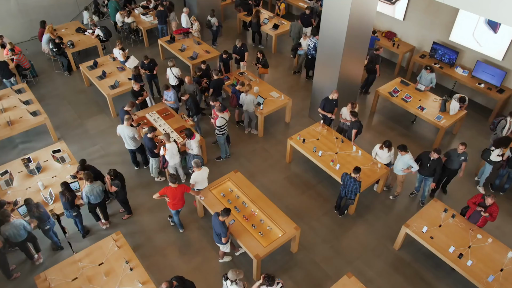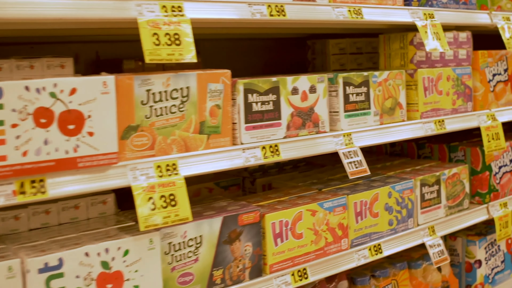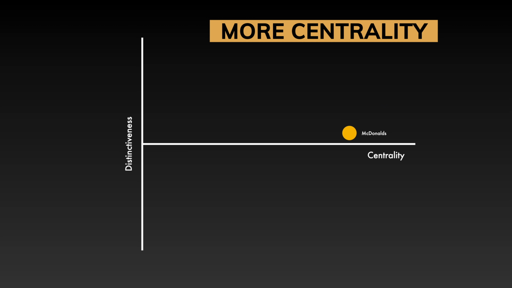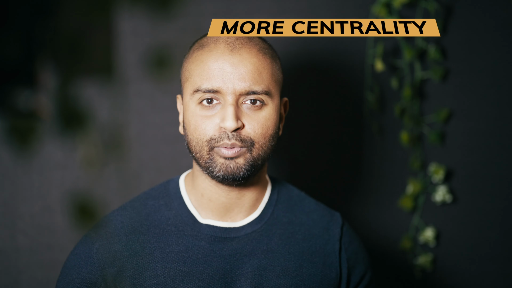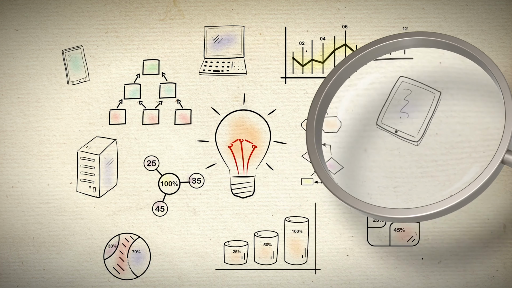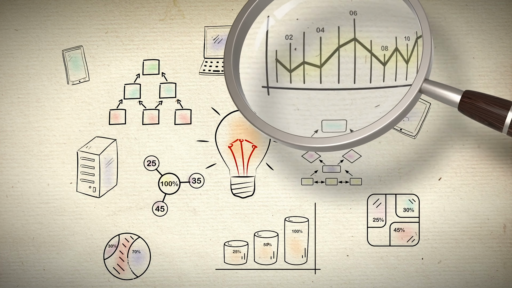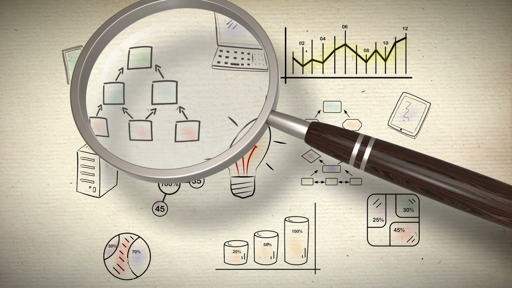When talking about a particular market or industry, a few brands might come to your mind first, and these brands are said to have more centrality. For example, McDonald's comes to my mind when thinking about fast food, and BMW when thinking about cars. So these brands have more centrality in my case. And if we do the same thinking exercise with an entire demographic, we'll find out the most centrality brands for the whole of that demographic. And these brands fall close to each other on the centrality dimension.